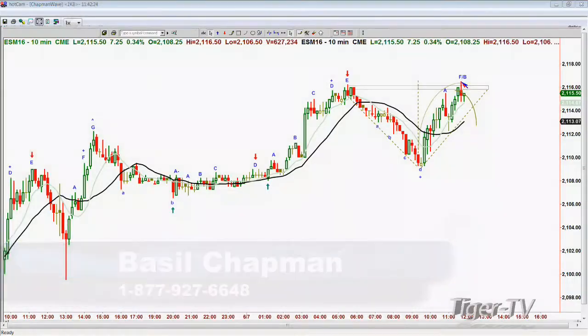Hi, folks. I just want to talk about this chart pattern that we're looking at right now in the E-minis. We went above that level, and then we powered quickly, as I said we would if we did break that level, to the high that was made right here. So that was the 2116.50 high that was made at 5:30 this morning, pulls back to the 2109s, runs back up, and it goes to a slightly higher high, which is 1650. Oh, that other one was 25. Yeah, 25. Now we went to 50. So it went above, but it hasn't closed above it yet.